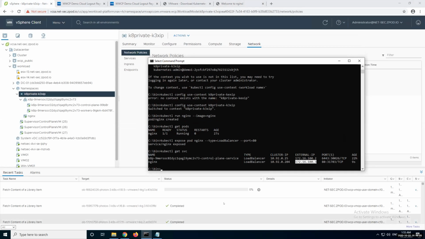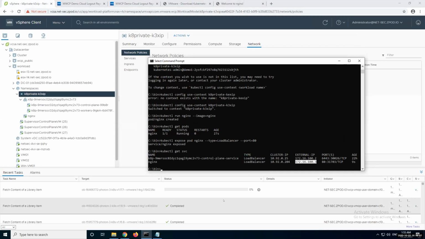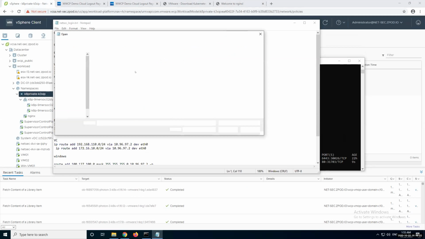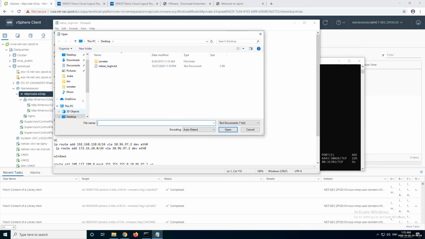Right. Let's suppose this customer wants to run a persistent application. That means he needs a persistent disk. So I created a very simple YAML file for persistent storage. I'll show you this.